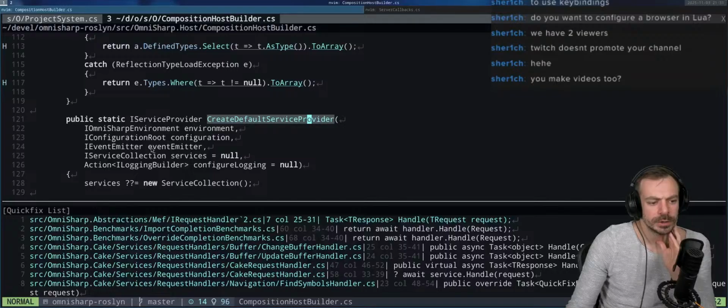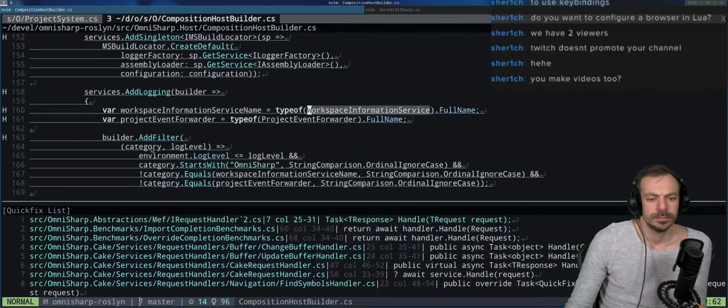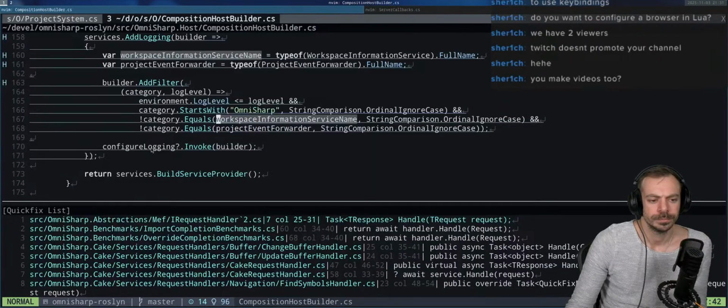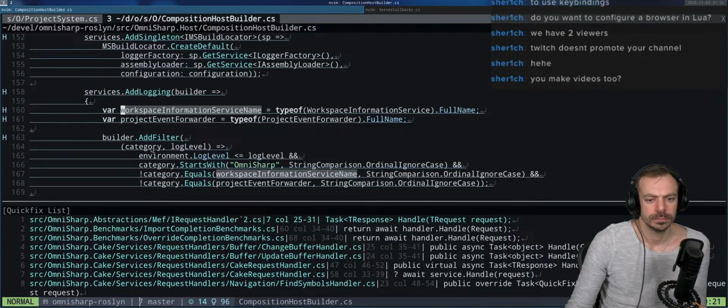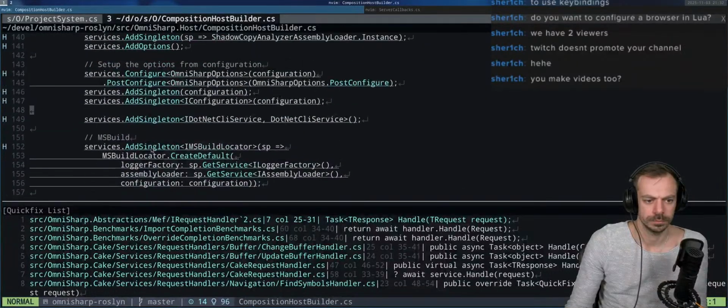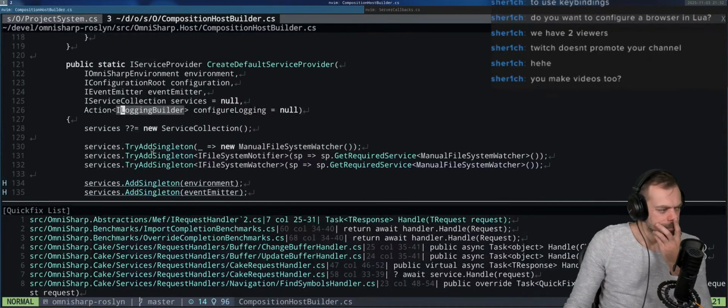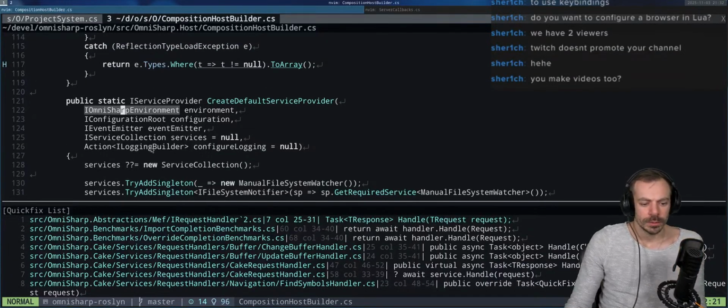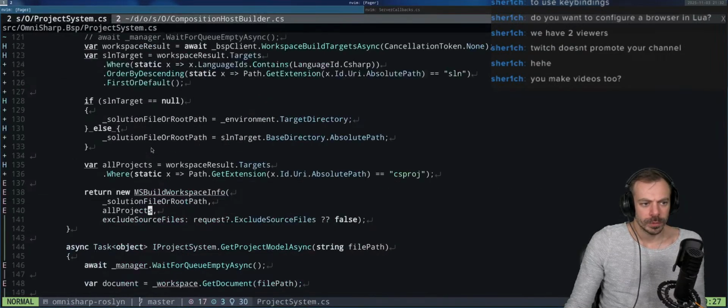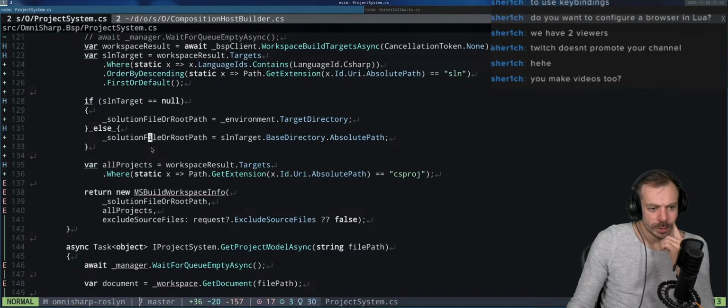Create default service provider. I don't get how this should actually work. We return some objects here.